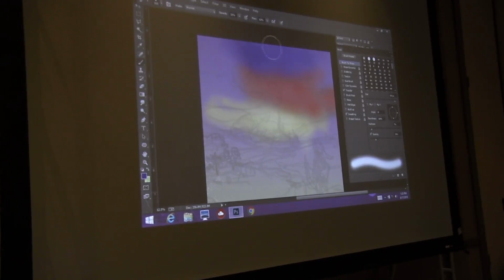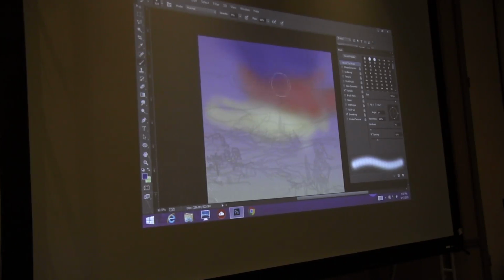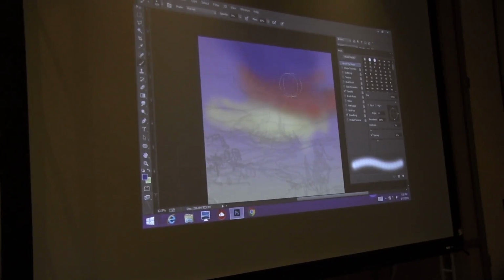So I'm going up in here like this. And I'm just going to come in here. So now I kind of want these colors to blend a little bit. So I'm going to take that hardness down way low, I'm going to take that spacing way far, and I'm going to take my opacity down real low. I'm going to come in with very light pressure and just start layering this darker blue right on top of that top edge of that pink, just like that.